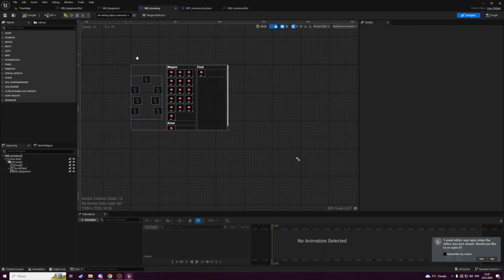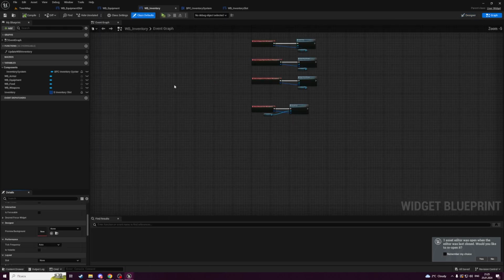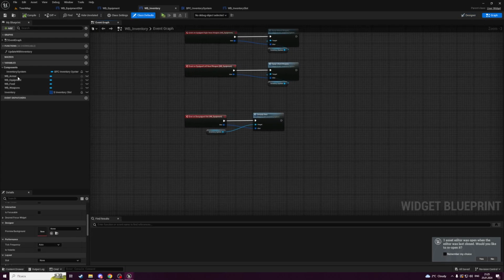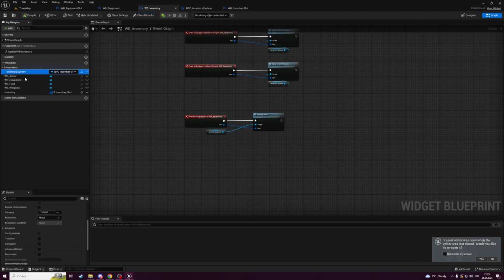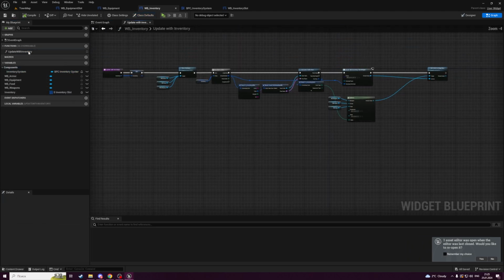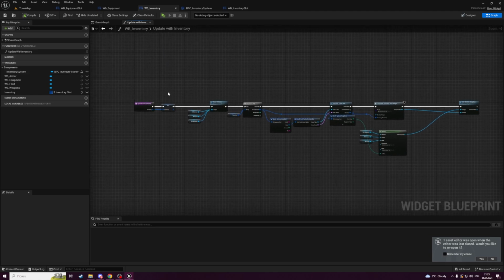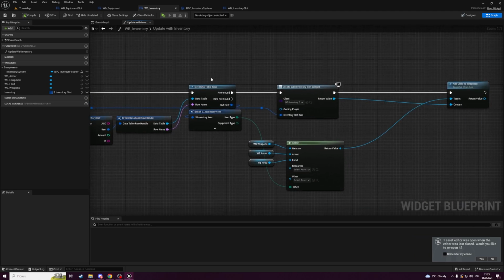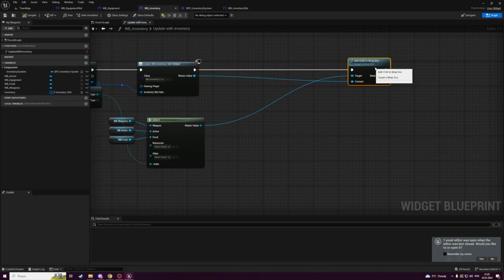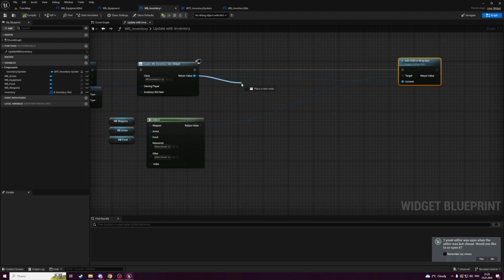Now let's open our VB inventory again. This widget. Select our VB. No, we're creating them manually. Open your function update with inventory. And here we are creating these slots. Create VB inventory slot widget. Here we're also gonna bind this event.